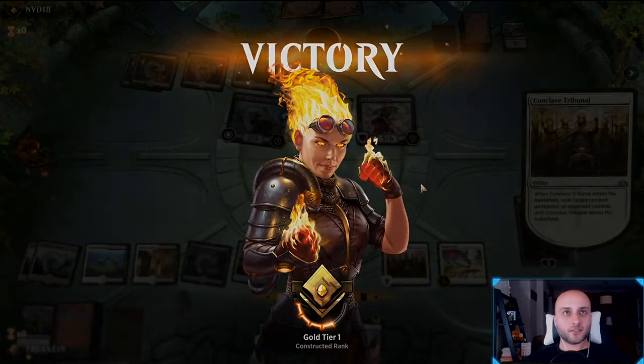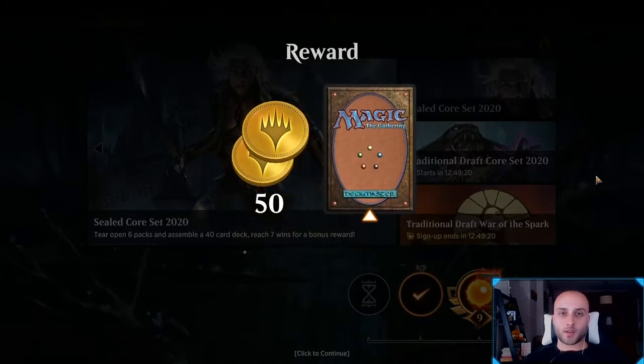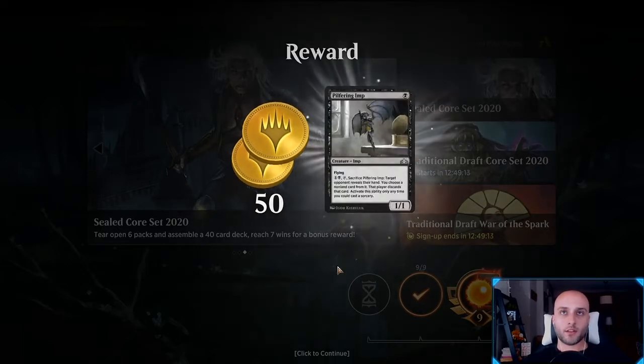All right. Another one down. That's round 3. So far we played against Bant, Simic, and Black-Red Rakdos, sort of an aggro deck. Pretty cool. So far we're 3-0. Liking this deck so far.